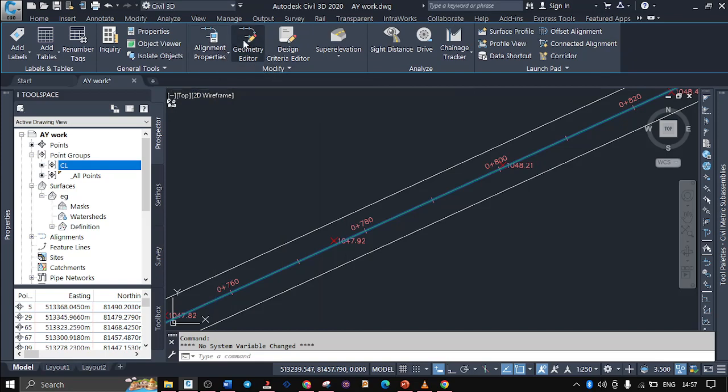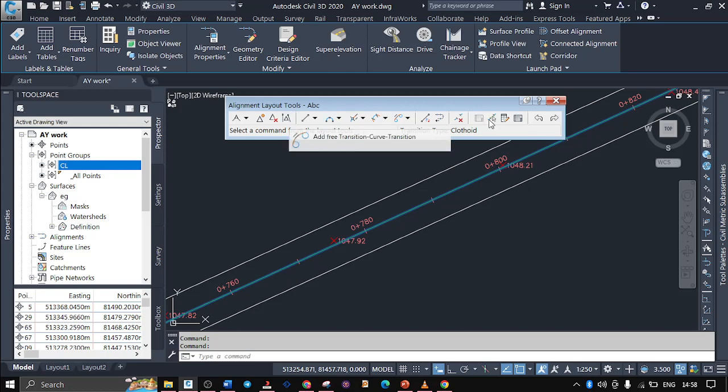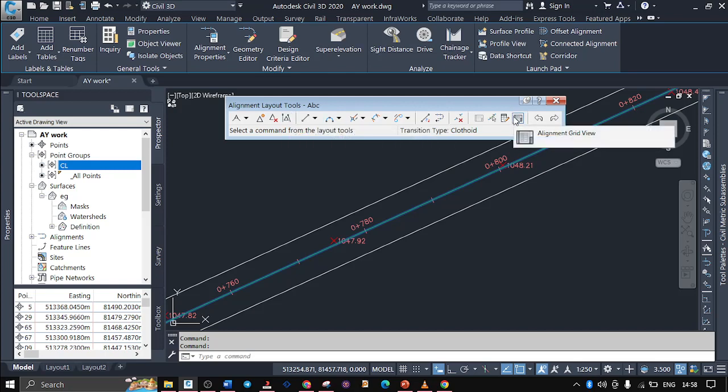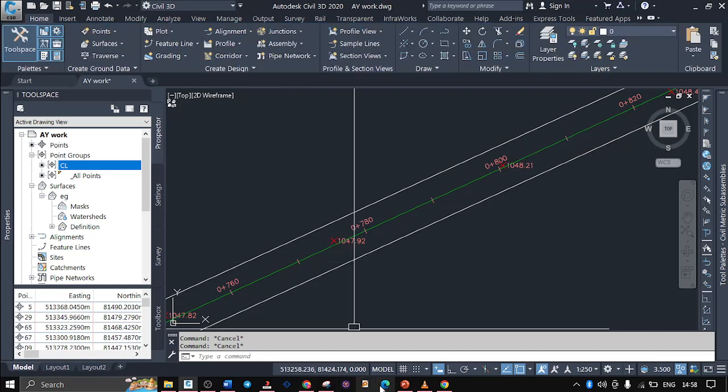Then we click on geometry editor, and boom, we are brought the other tools, the layout tools, when we are creating an alignment. And we can add our curves, we can add our points of intersections, we can delete, we can split points of intersections, we can see properties about the alignment, we can further pick more details about the alignment from here. This is picking the sub element option. So yes, that is done.